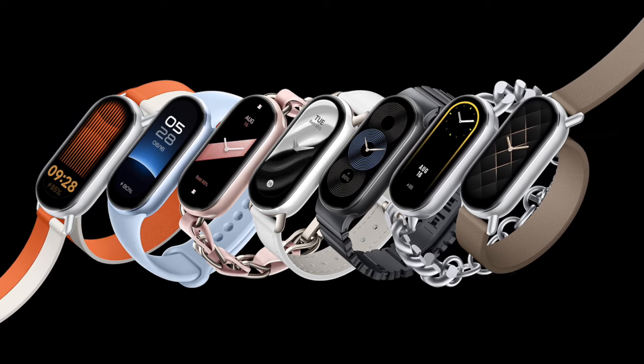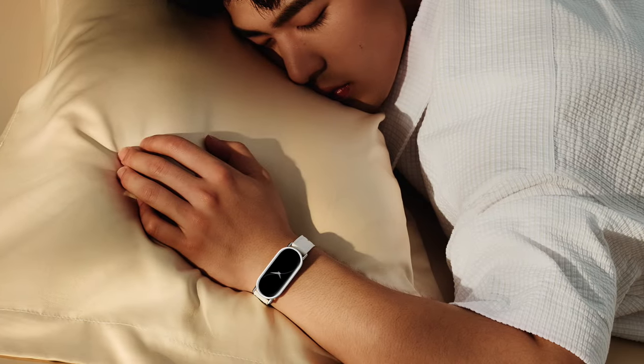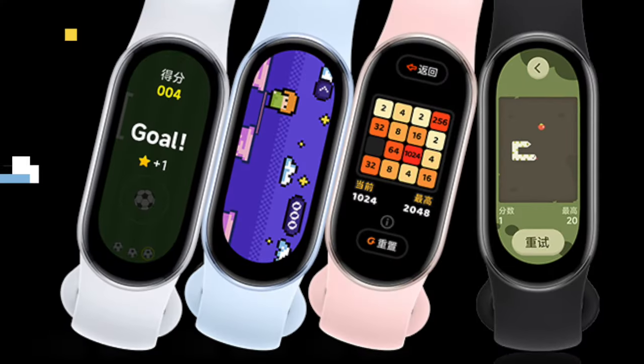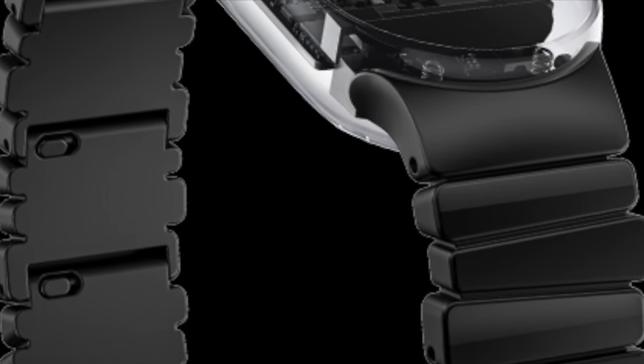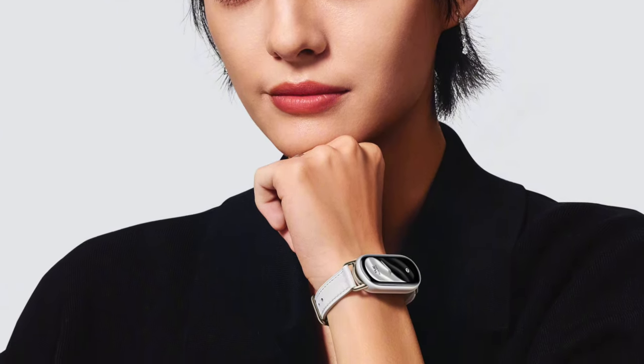As far as price, we only have China pricing at the moment for Smart Band 9, and that comes in at around $35 for the standard version and $7 more for the NFC edition. The ceramic special edition sells for around $48 in China. At the time of recording this video, Band 9 is not available internationally, but I fully expect the pricing to remain the same as it was for its predecessor.